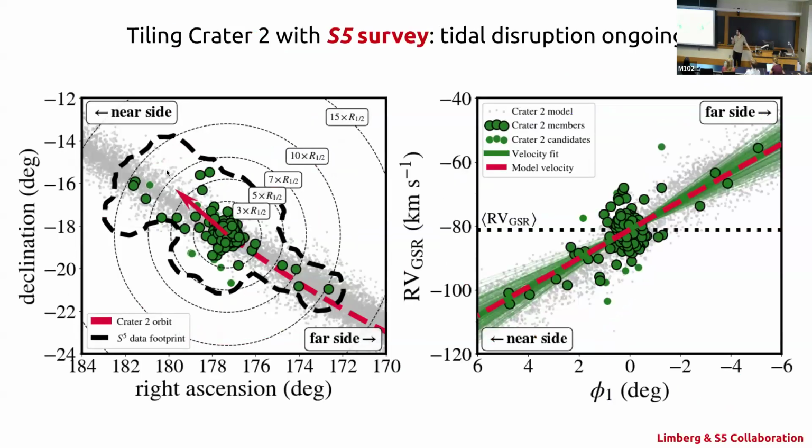Yeah. So you deemed those stars in what you're calling the tails, those big green circles out in the tails, to be members of Crater 2. You deem those to be members of the galaxy. Is that just based on kinematics? This is kind of a chicken and egg argument a little bit, right? Is there any other information you have besides kinematics to tell you that?